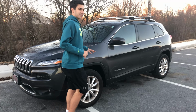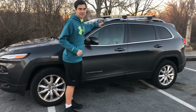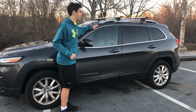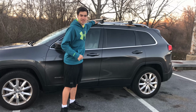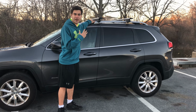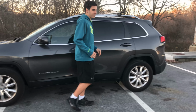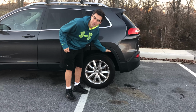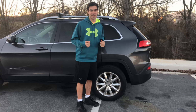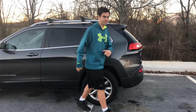As we continue to move around the side of the vehicle, the window line has this nice chrome trim, which I think looks very nice on the limited trim. We also have our roof racks up here. These are wonderful because this being a small SUV only fits 5 people, so if you need to bring more than 5, up here. We continue around the vehicle. You can see we have some nice wheel travel room right here in case you do want to take this thing off-roading. This one only has a 4-cylinder, so I would not try that.